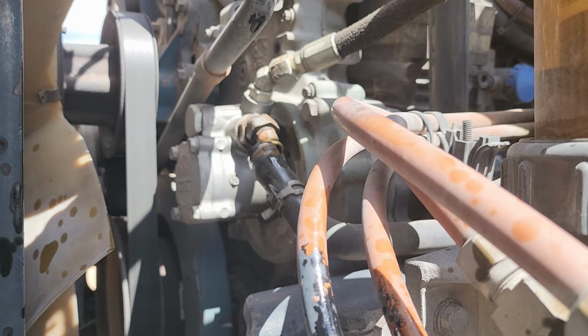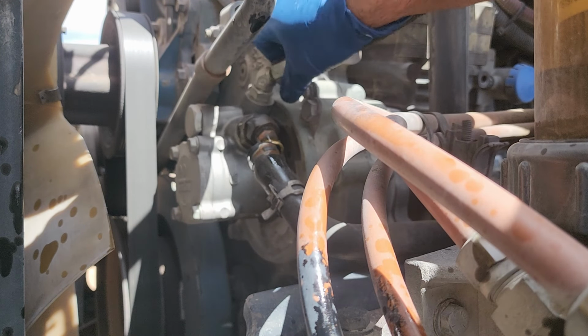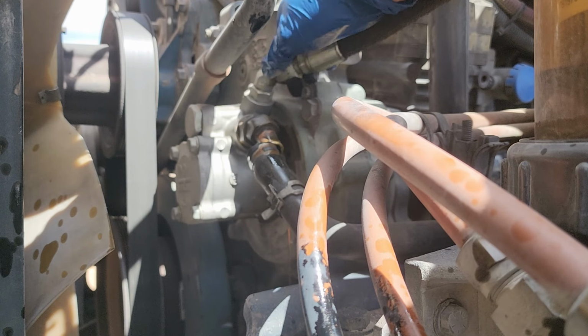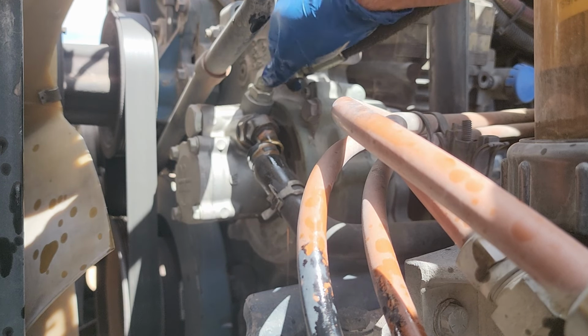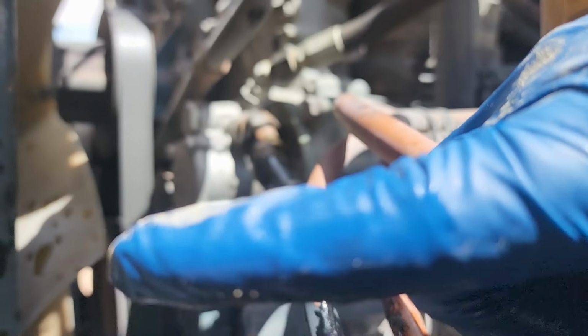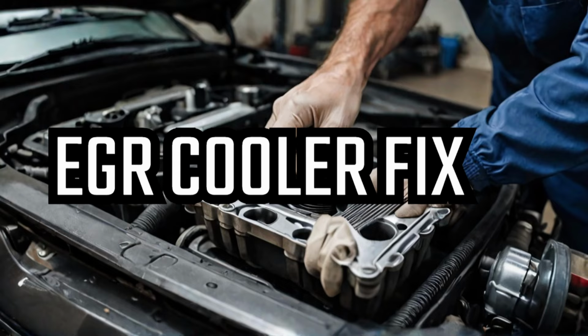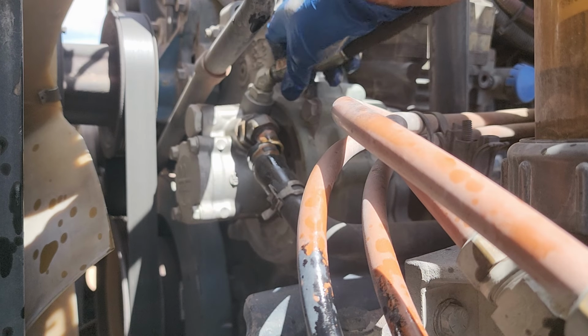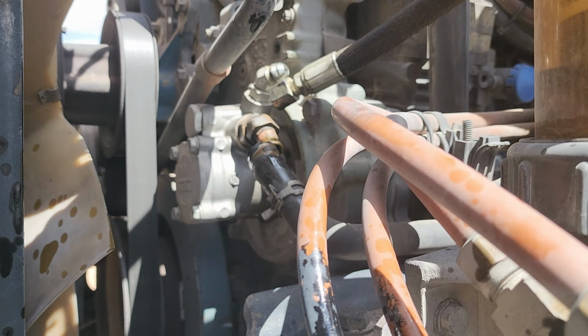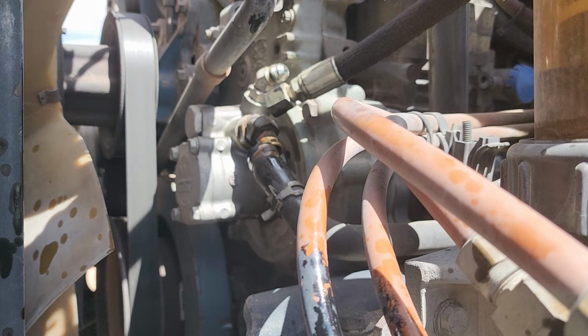The good thing about this pump is that it's not super, super in there, you know what I mean? To where you've got to remove so many things, like the EGR cooler. If you haven't checked that video out, I'll go ahead and put a thumbnail right now so you guys can check that video out. On that one, it was definitely a lot more stuff you had to remove. Definitely a lot more pain-in-the-butt moments for sure.